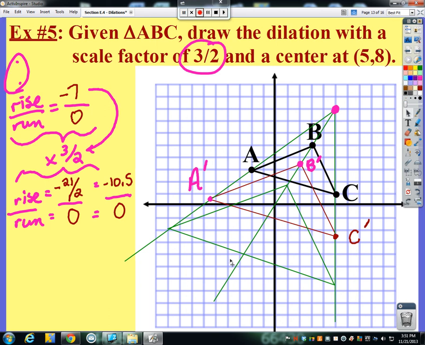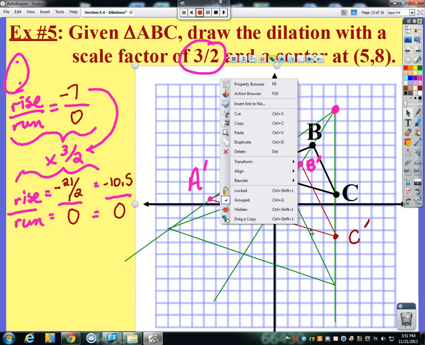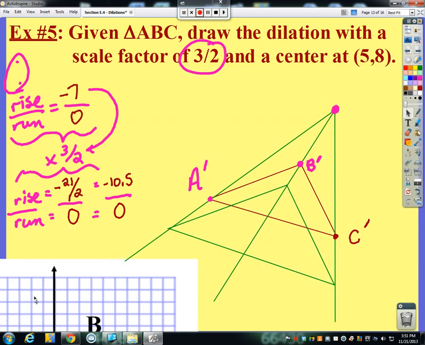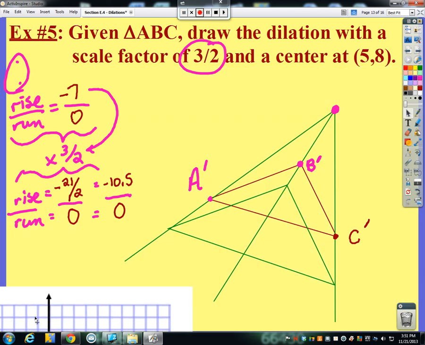Okay, so these three triangles, they're all technically similar to each other. They're not congruent to each other. They're not the same size, but they're all similar, which is a chapter that we'll get into later next semester. So anyway, I'll stop bugging you guys with that. I just kind of want to show you that's kind of a cool extra thing there. And so the next video, the last video of the chapter, we'll discuss doing dilations like this without the graph. So we're going to need compass and protractor again.